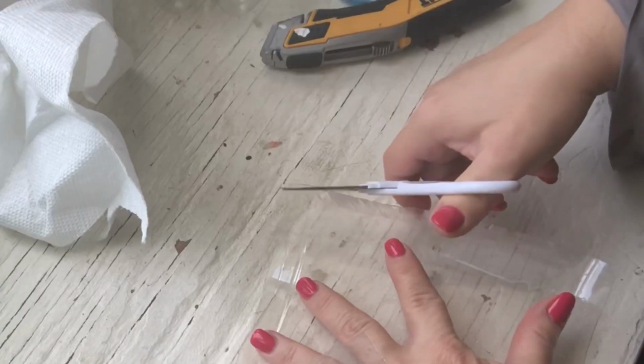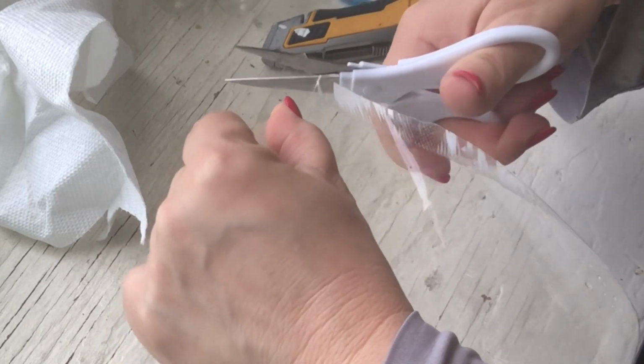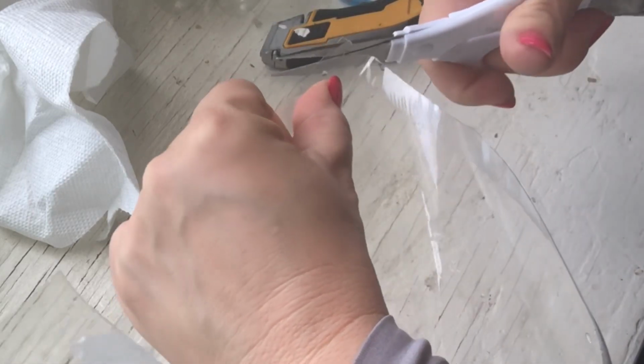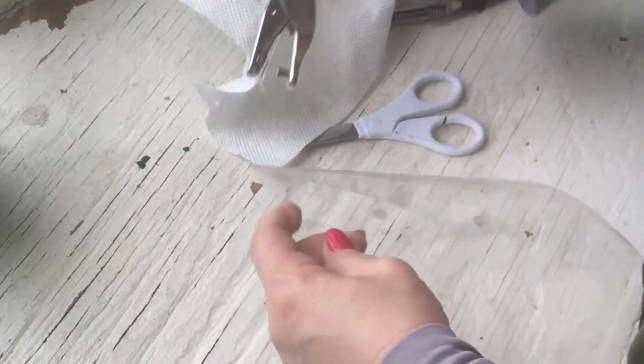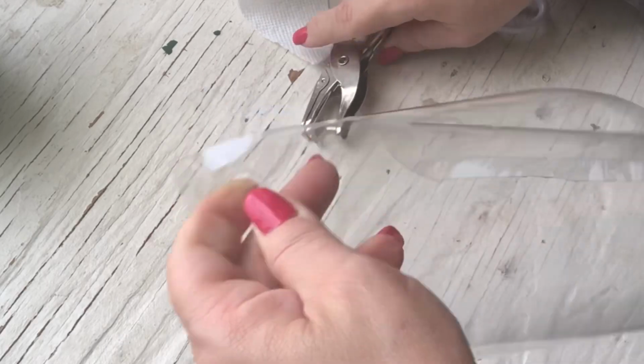Good. So next thing you're going to do, you're going to take a pair of scissors and you're just going to round all 4 edges because they will be very sharp. So round them off, and then you're going to take your hole puncher and on both sides on top, you're going to make a hole, both sides just like that. To the other side, it should look like this.